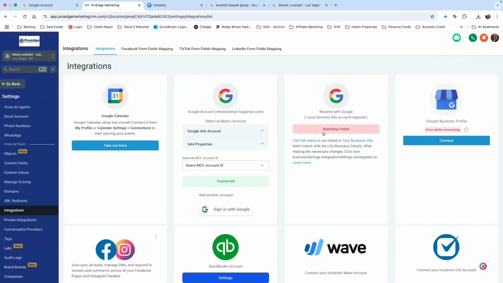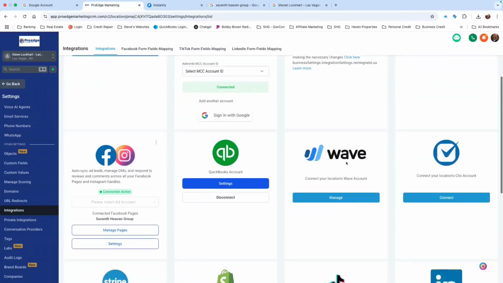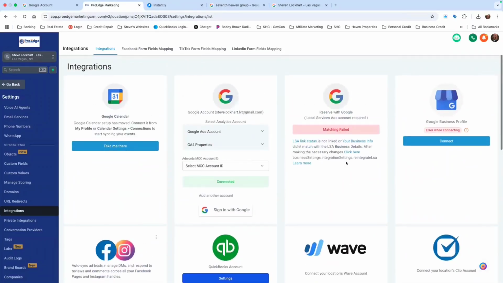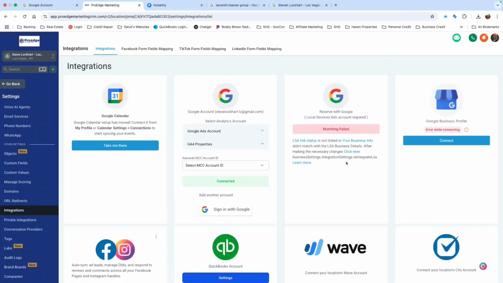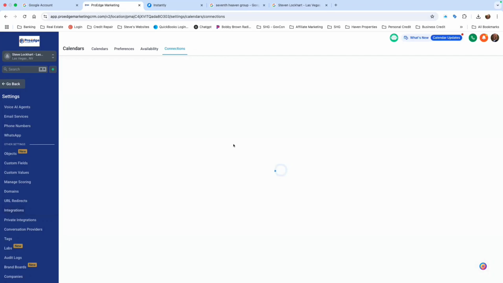And this one, I don't know why this one fails all the time too. I don't even know what this is. Oh, you don't really need that one. That's like if you want to make reservations on Google. Okay. And then obviously I'm still having problems with the calendar. So then I'll have to have you figure out what's going on with your Google Calendar. Are you going to connect to the Google Calendar over there? Or no, you use Outlook, right? You're not a Google person. No, I use both.